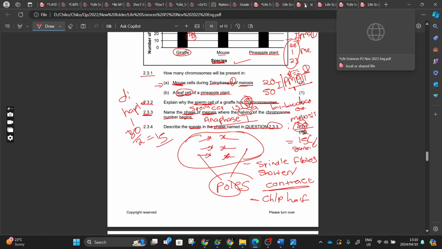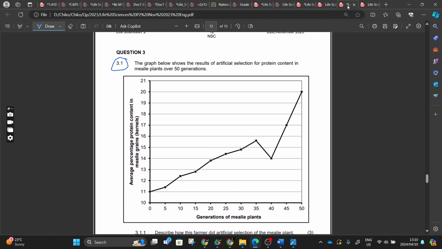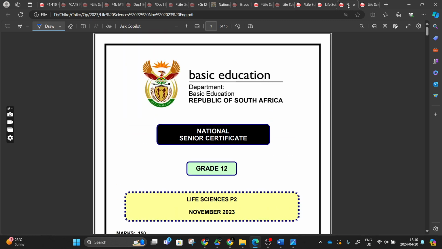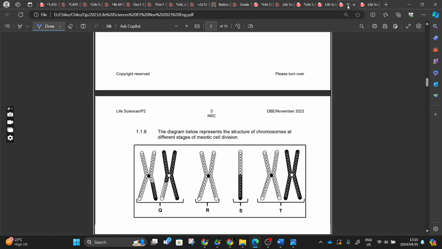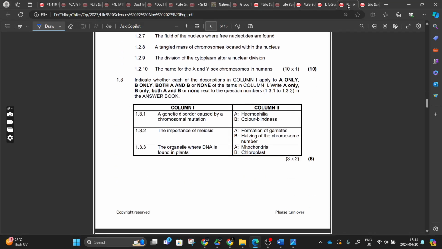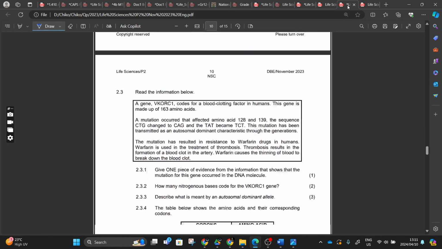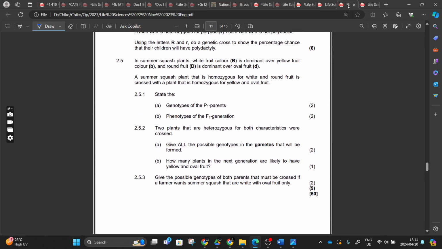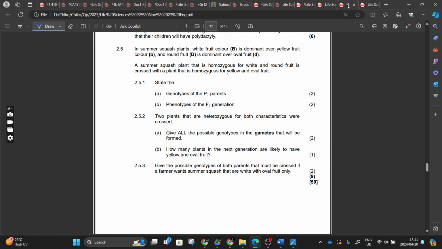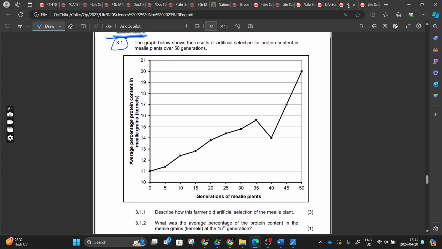So this will be our final activity. Our time is up. We are left with 9 minutes. So here we also find question number 3 from the last question paper, November 2023, right? You can see that we also have many questions that we have already covered that they asked on our final examination papers. So if we prepare thoroughly, I'm saying that we can come with a pass at the end of the year, because we also did this, the dihybrid crosses. If you missed our dihybrid crosses, go back and watch it, right?